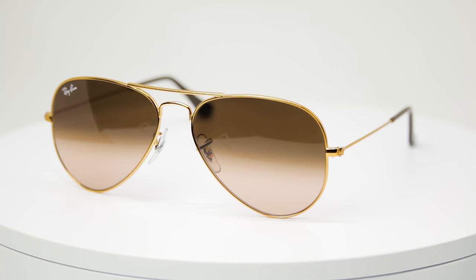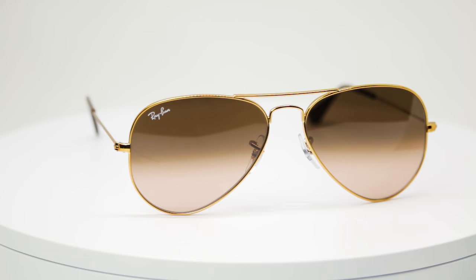You might be thinking: why are there so many sizes? What do all these numbers mean? I'm so confused — I just want a pair of aviators that I know is going to fit me. Watch this video and we're going to help you. The Ray-Ban 3025 is the most well-known model number for the Ray-Ban Aviator, and the 3025 comes in three sizes.